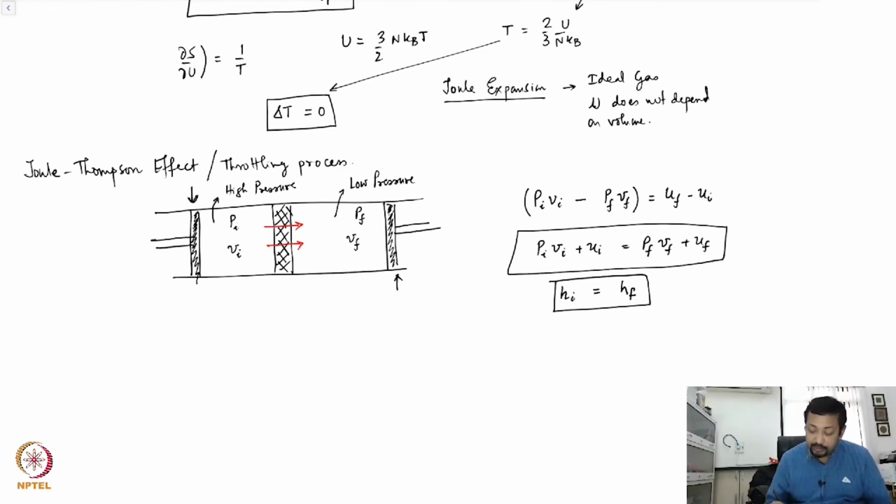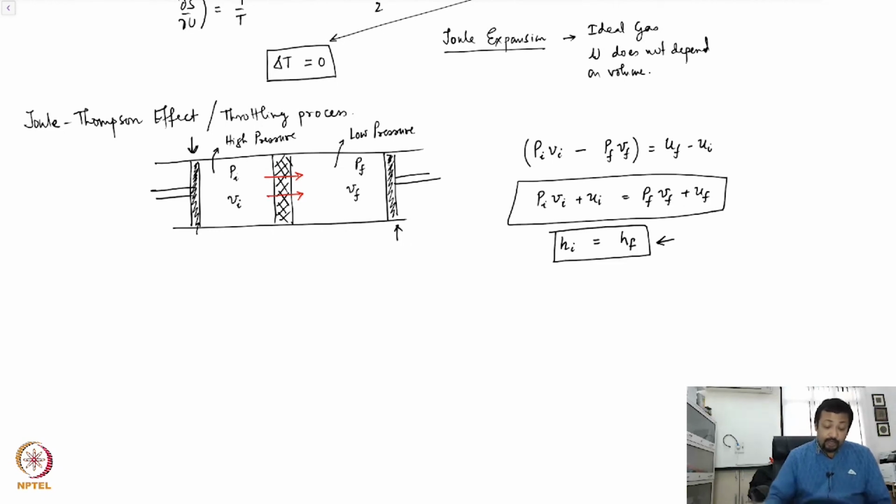The molar enthalpy in the initial state is equal to the molar enthalpy in the final state. Please note that this is only a statement that the initial enthalpy and the final enthalpy remain the same. In the intermediate states, this is once again a non-equilibrium, irreversible process, as we have seen in the Joule expansion. The enthalpy is not defined there, so this relation does not talk about the enthalpies in the intermediate states, and this equality is not valid there.